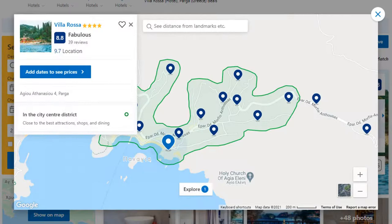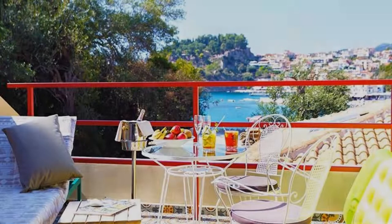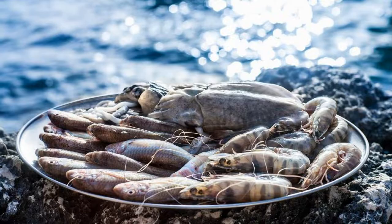Number 9. It's a 4-star hotel. The location of the hotel is attractive and the guests love walking around the neighborhood. Check-in time is 2 p.m. and check-out time is 12 p.m. Guests are required to show a photo ID and credit card at check-in. Pets are allowed in this hotel.